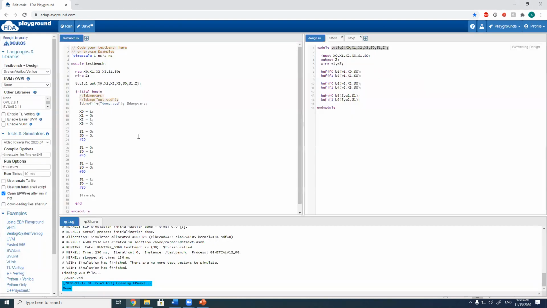Okay, so let's run the same simulation, but let's change the time scale. Let's say you wrote here, instead of 1 nanosecond, 2 nanoseconds, by mistake, and you used these time units. This means that this wait is going to be, instead of 20, 40 nanoseconds.